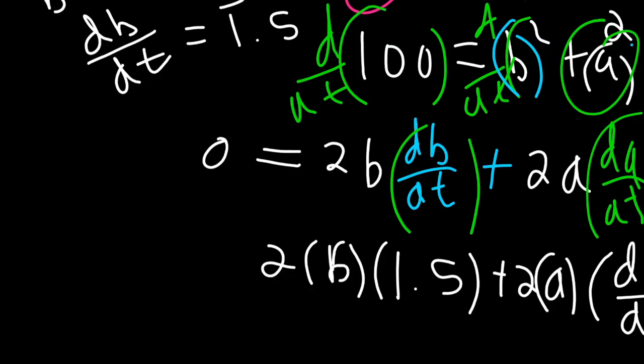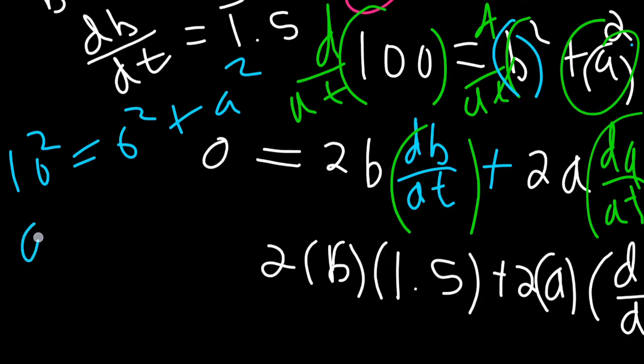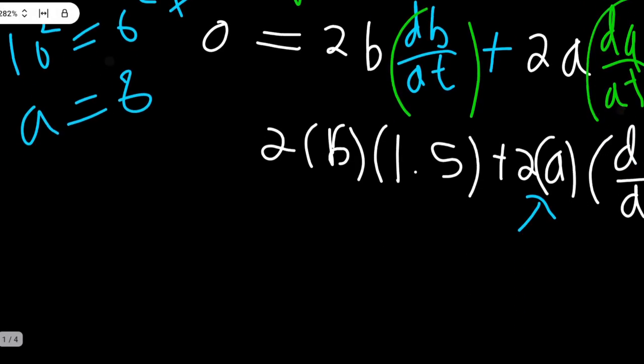So in this case, instead of relating two different functions, we use the same function twice. We're going to have the Pythagorean theorem again. We know c is 10, so 10 squared equals, when b is 6, 6 squared plus a squared, which we're trying to find. When we solve this, it's 100 minus 36, which is 64. So now we know a is equal to 8. Plug in 8. Now this works out beautifully.